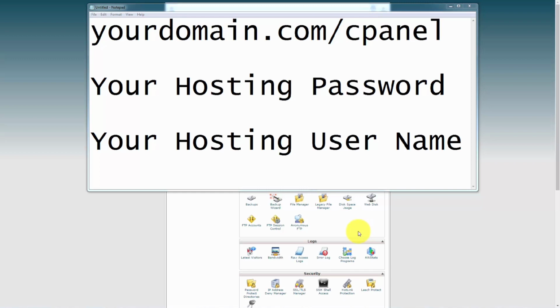Now, in order to do the WordPress install, you are going to need some information, and you'll probably need that information from your hosting company. You are going to go to yourdomain.com, and when I say your domain, that's obviously the domain where you're going to be putting your WordPress site, .com or .net or whatever your domain is, and you're going to type in /cpanel. You'll then be prompted for a hosting password and a hosting username. You may have to get that information again from your host, and once you have it, you want to enter that information into the login screen, and then you'll be brought to the cPanel screen, and I'll show you that right now.